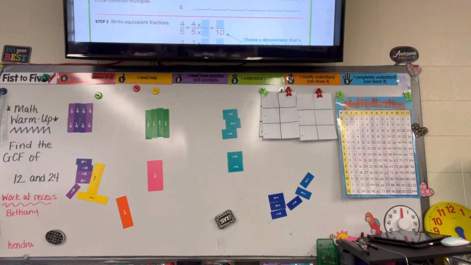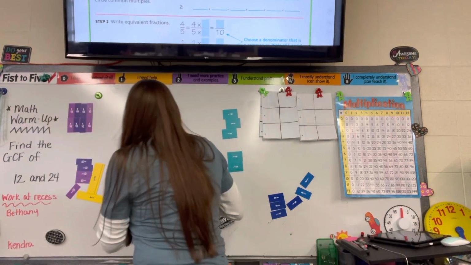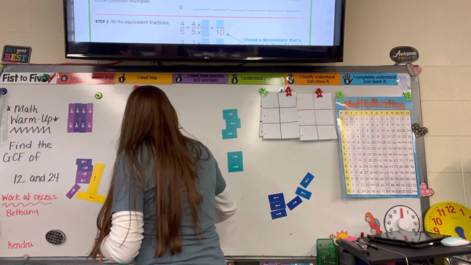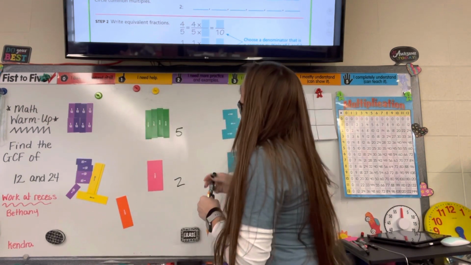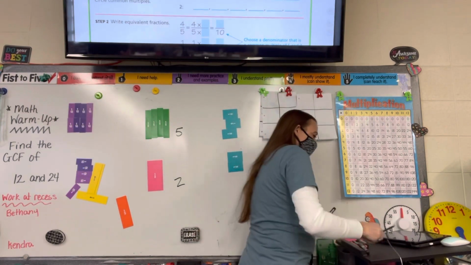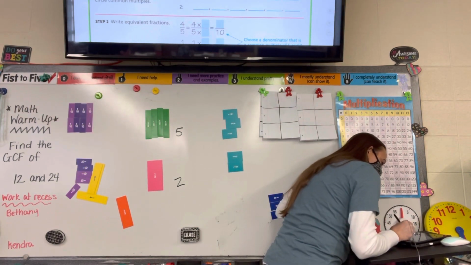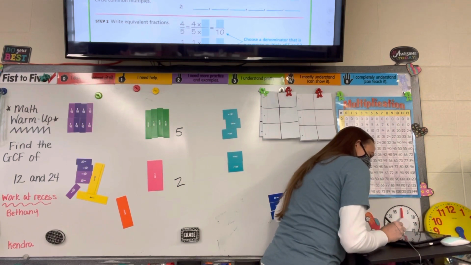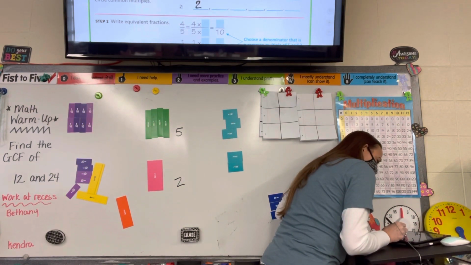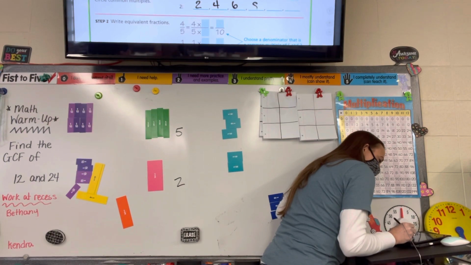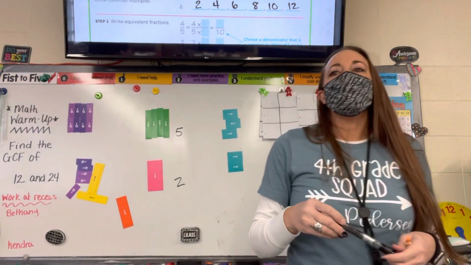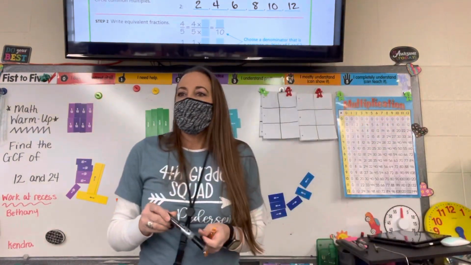So our 2 denominators are 5 and 2, right? 5 on bottom and 2 on bottom. Okay? And let's list the multiples of 5. They started us out: 5, 10, 15, 20, 25, 30. And multiples of 2: 2, 4, 6, 8, 10, 12. Okay, now find the common multiple. What number appears in both lists?